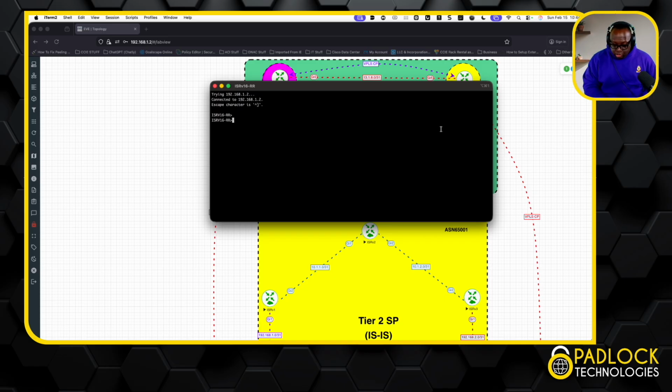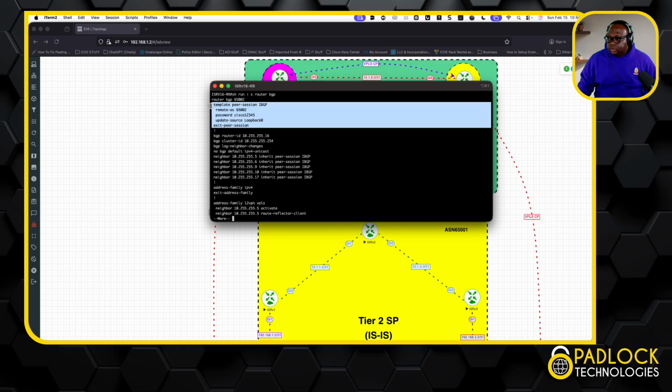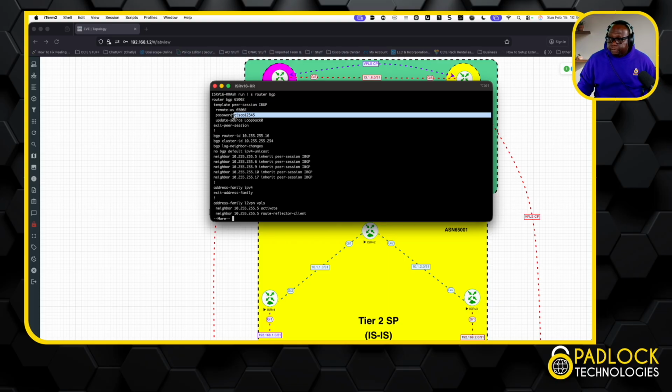So, you know me, let's go in here and look at our BGP configurations. From a BGP perspective, here's my template, right? I like to use templates all the time. And this time I'm using some security on there, so to speak, not as secure because you can see the password right in the open. But I've got a question to ask you guys, bonus quiz.